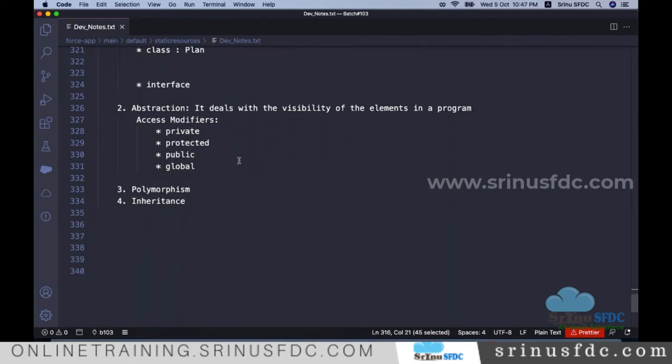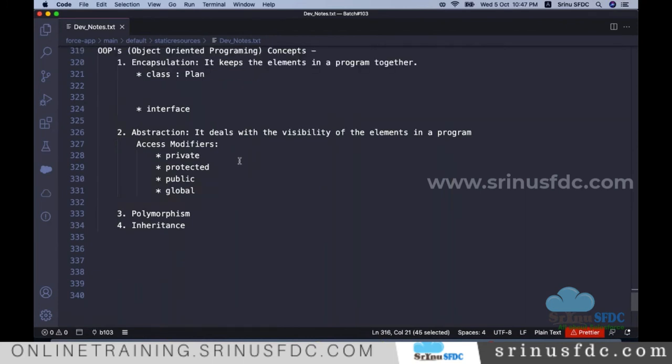Maybe to understand, with a day-to-day example, let's say we work for a company, right? In that company, we develop multiple classes based on different requirements. From which class to which class we can call, and what is the visibility, all those things we control using this abstraction, right?